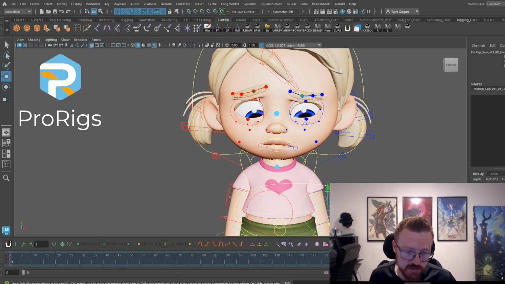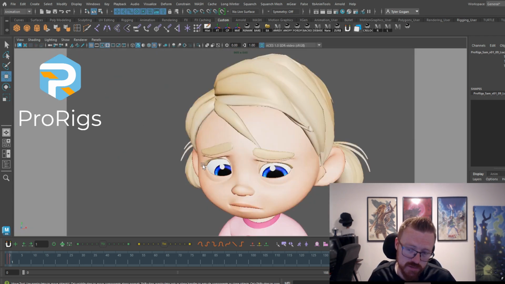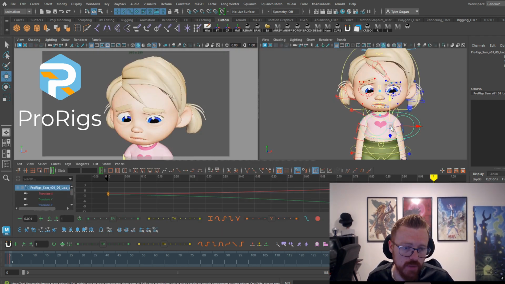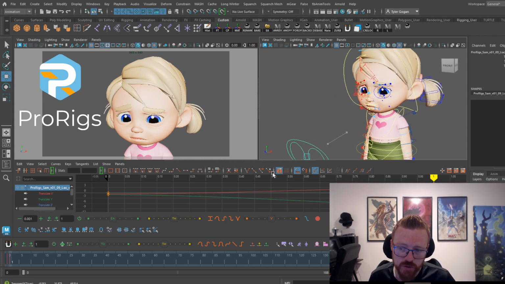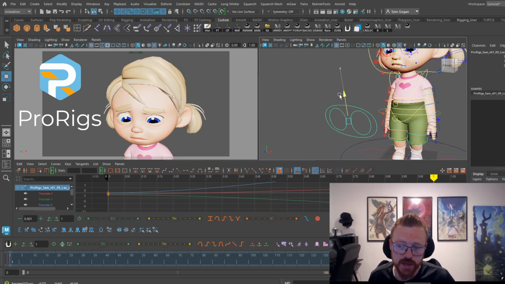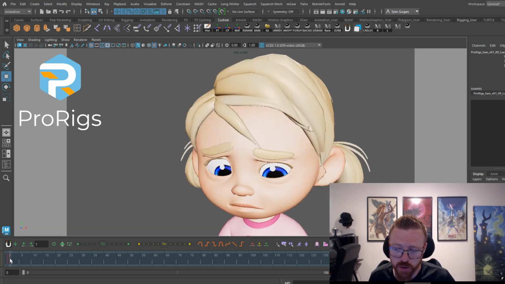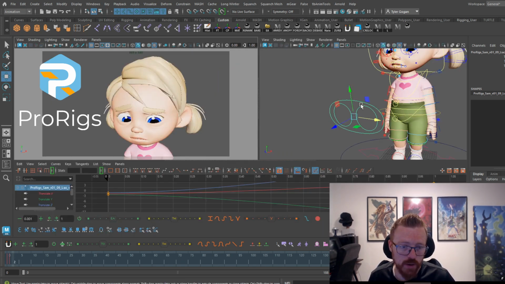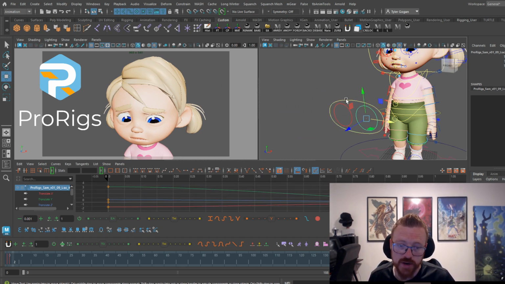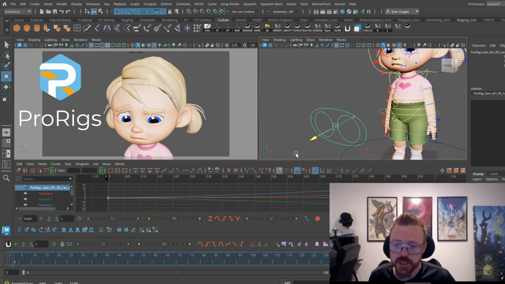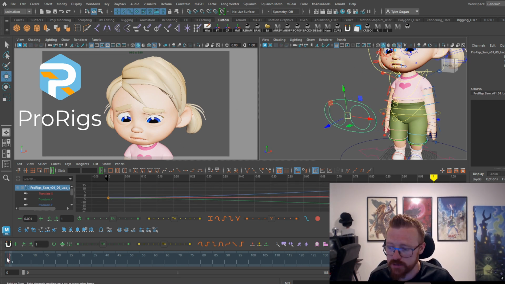I'm going to zero these out just because I want to get those eyes aligned correctly to 0, 0. Okay? Maybe pull this out just a little bit farther. If you pull this out, you'll notice her eyes will get farther apart. Your character's eyes will get farther apart. Be aware of that. If you don't want to get things messy and move these around, you can just pull these out and the character's eyes will get farther apart or closer together depending on how close you are to the face. But we'll go ahead and just do that. Okay?